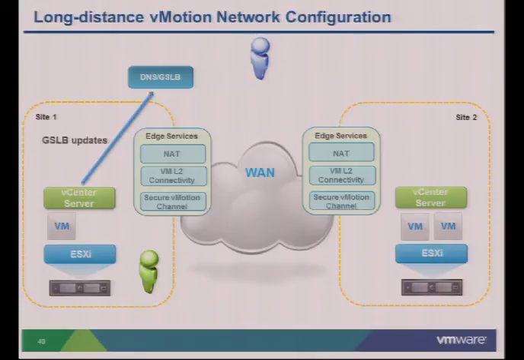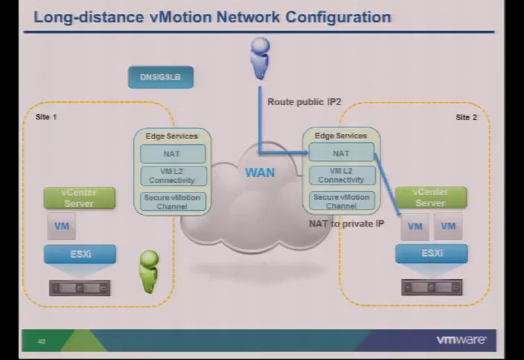After the vMotion completes, the global site load balancer is updated with a new location. So when this client now creates another request for the VMware.com workload, the public IP address 2 comes back to the client and gets routed to this Site 2, the NAT server on the second site. This NAT server translates the IP address 2 to the same private IP address that the VM had at the source. So all new client connections from the users go directly from the client to Site 2, while all old existing connections continue to flow through Site 1, but travel through the L2 tunnel to get to the workload at Site 2.